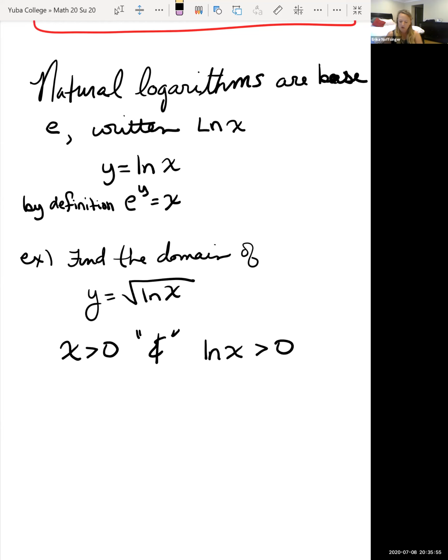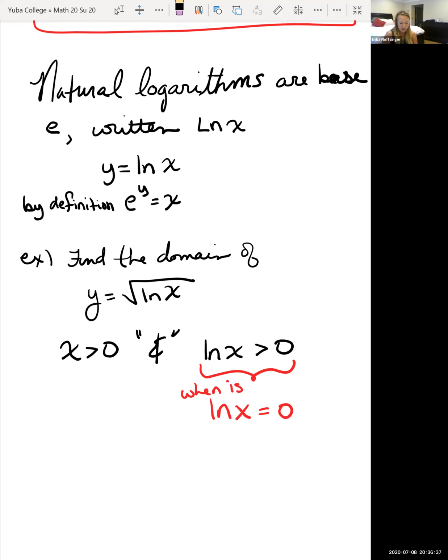Okay, so how do we approach this? Well, I'm looking at where my function, the natural log of x, is bigger than 0. So let's find out when ln of x is equal to 0, because that would be my x-intercept, and then I know graphically it's either changing on either side of that, or maybe just touching the x-axis and dipping back.